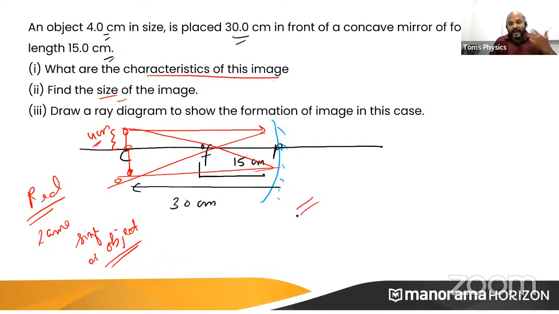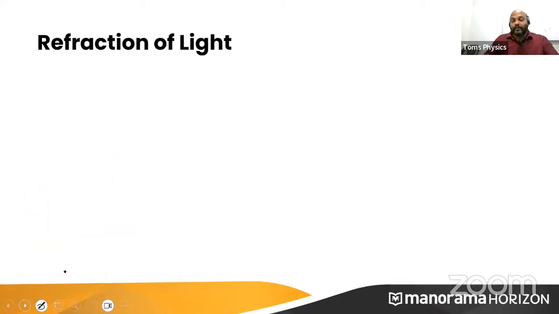This is the ray diagram. Please practice this properly, and please use actual tools for this. Please don't draw a freehand diagram in the exam. Practice it with a scale and pencil properly. The size of the image is 4 centimeters because the size of the object is 4 centimeters, right? It is not magnified. It is also not diminished. Okay. Let's move on. We have a lot of ground to cover.